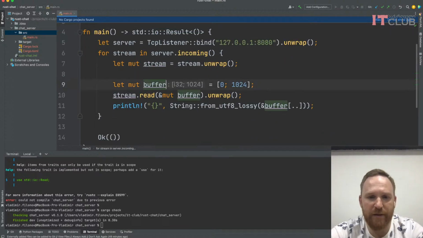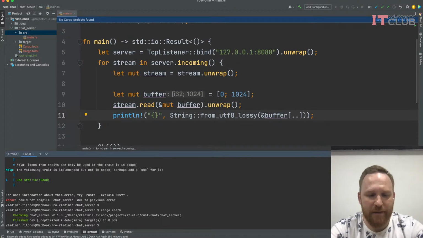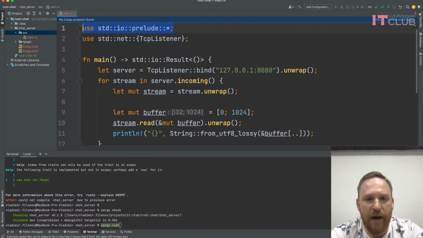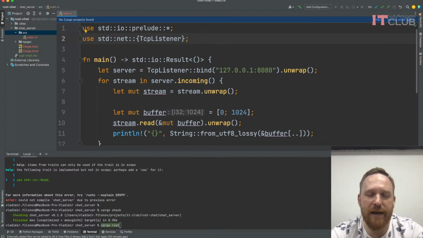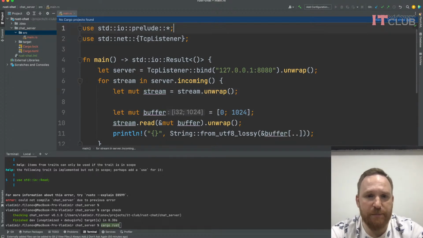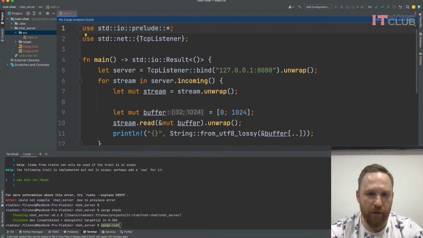So without this line, our TCP listener and TCP stream structures didn't have the read and write methods, because there were no traits in the scope of our program.